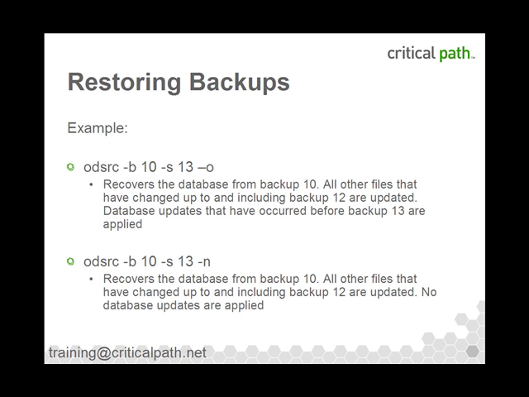The second example, ODSRC -B10 -S13 -N, will recover the database from backup 10, apply all non-database changes between 10 and 12, and apply no updates. In this case, the data will be a snapshot of the data as it was when backup 10 was taken. Non-database files will be as they were when backup 12 was taken. Let's take a look at some simple backup and restore operations.